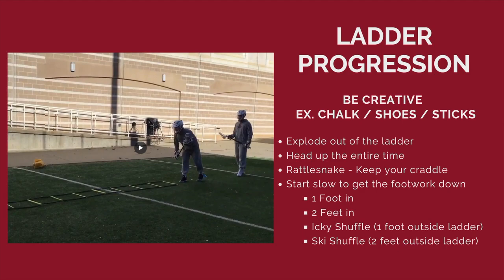If you don't have a ladder at home right now and you're quarantined, I think it's a great time to be creative. If you have a piece of chalk, putting it on your driveway or in the street, just creating boxes that you can step your feet into. If you have a lot of pair of sneakers or shoes, just creating boxes out of that, or even just sticks in your yard from fallen trees, and just creating a ladder. Just being creative during a time like this.